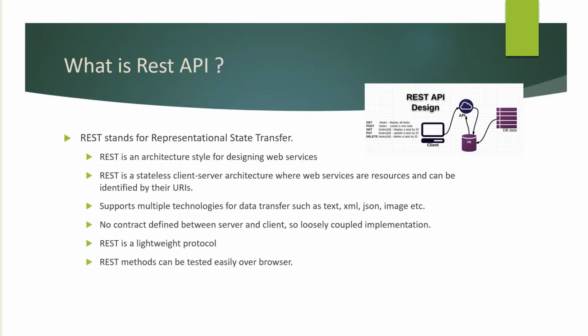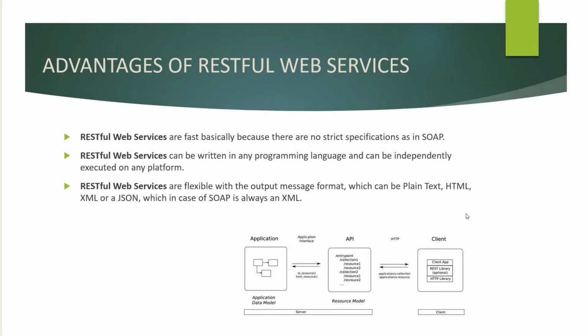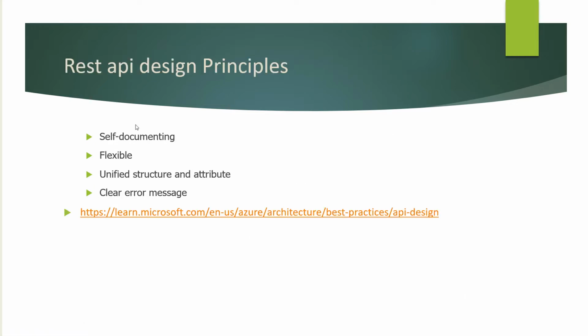Firstly, I want to give some introduction about REST API. For anyone who has knowledge about that, you can skip this section. REST is Representational State Transfer. It's a way to communicate between client and server, and the data transferred can be text, HTML, or JSON. And a RESTful web service has some advantages: it's really fast, it can be written in any programming language, and it's flexible because it supports multiple formats like HTML, JSON, or text, and it has some advantages compared to SOAP.